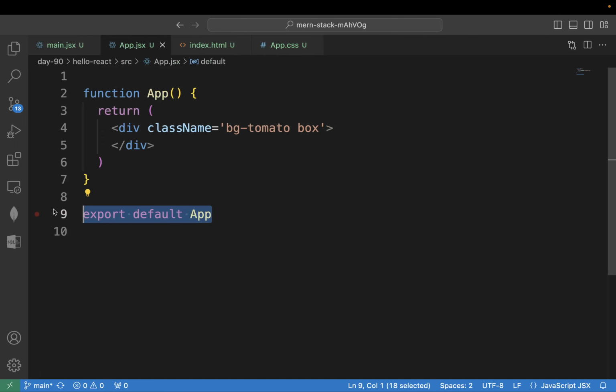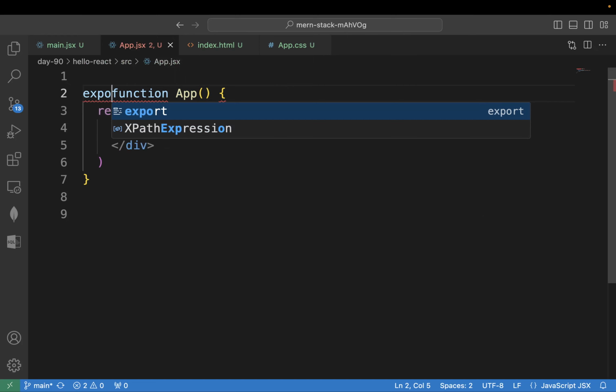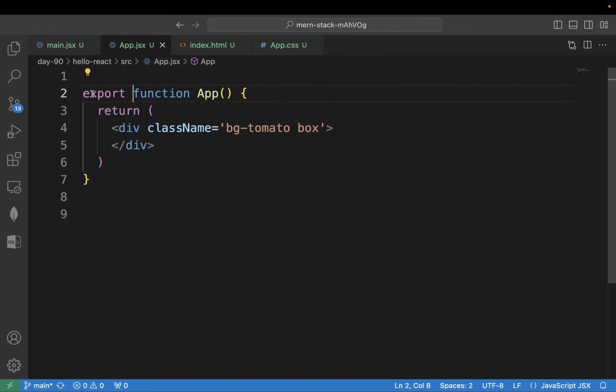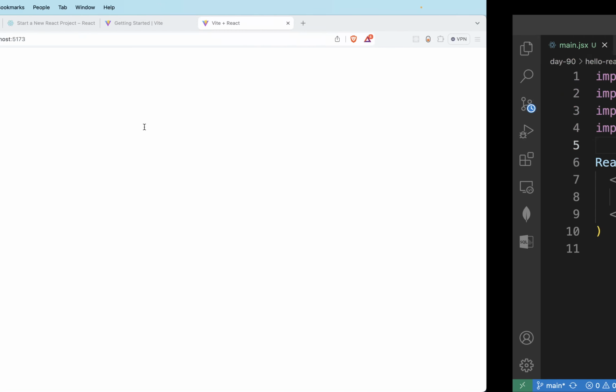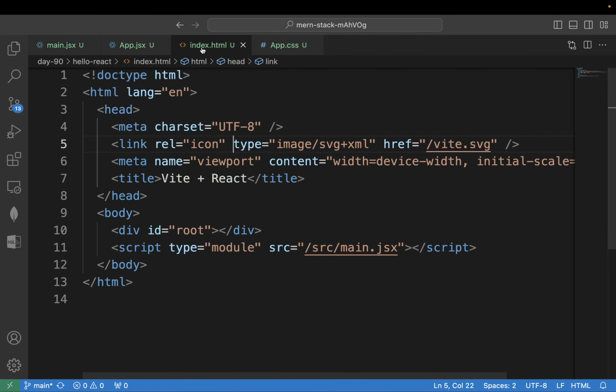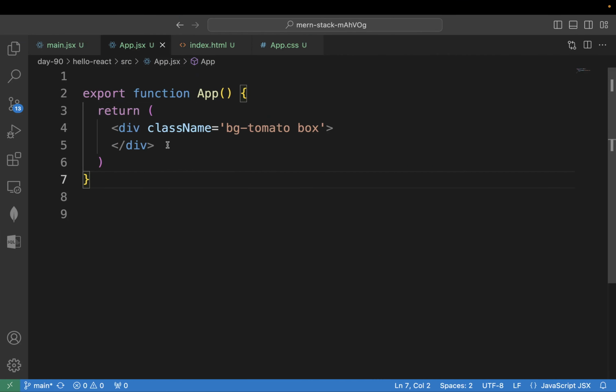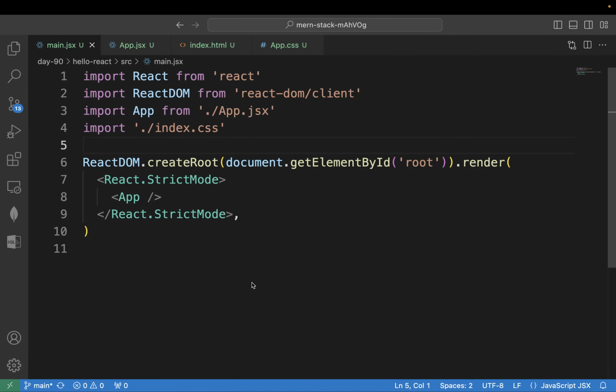And if you remove this thing and just attach export, we have done this export functionality. Yes or no? Yes, sir. Right? When you say export from this file, you are exporting something. And in that case, if you are removing the default keyword, you need to write the brackets.